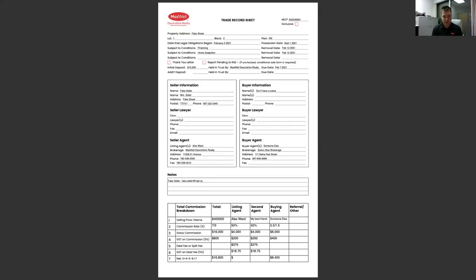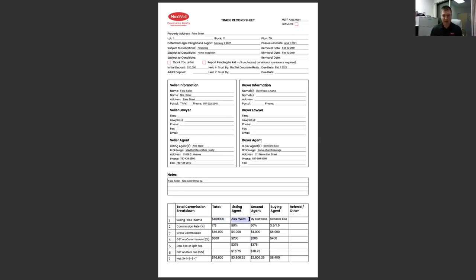So now we do the 4,000 plus the 200 minus the 375 minus the 18.75, which gives us 3,806.25. Well, I have double. Right, so then it would be the same for the both of us. Other brokerage is still receiving its full amount.